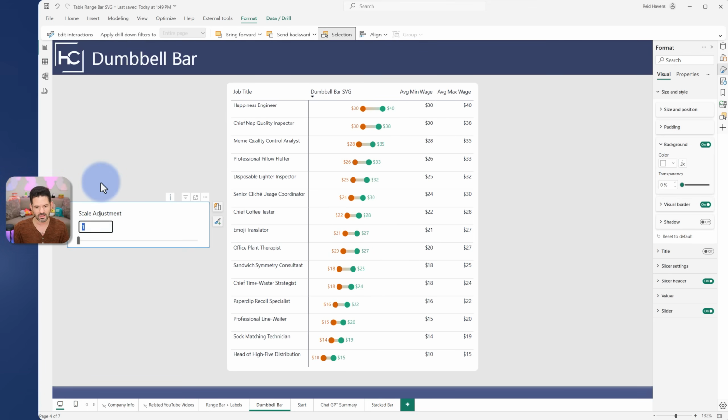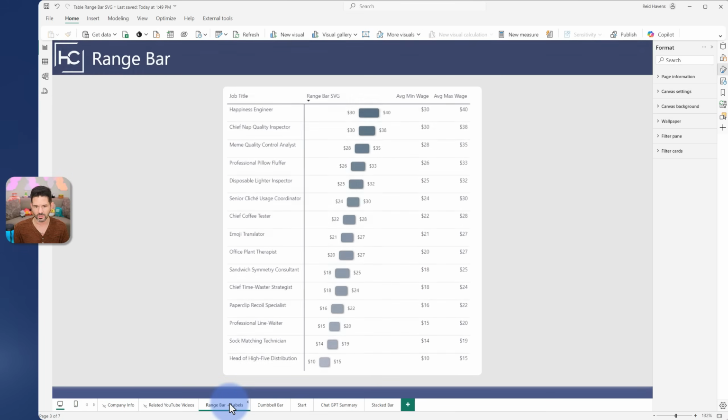At a very basic level, what I created over here to start with was just one of these, a basic range plot, which is simply showing the range between the min and the max wage. I even gave it a prompt just to have a bit of fun with all of the job title labels over here, just to add a little bit of flavor to this. But any of these can again be completely generated using ChatGPT.